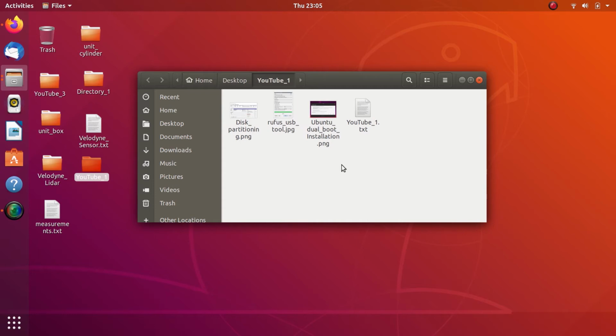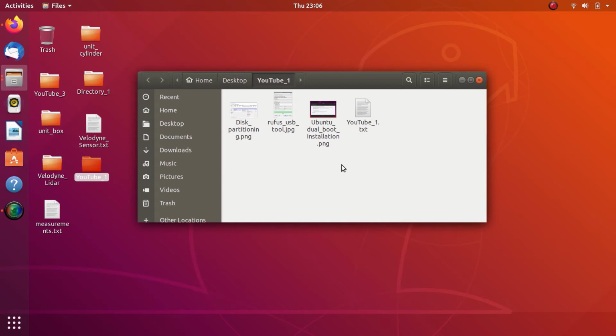And after that, you have to restart your computer, and if you have the option to unplug your USB device, do it. But if you don't have this option, just unplug it from your computer manually, and then you will have the option to choose either to boot from Ubuntu or from Windows.